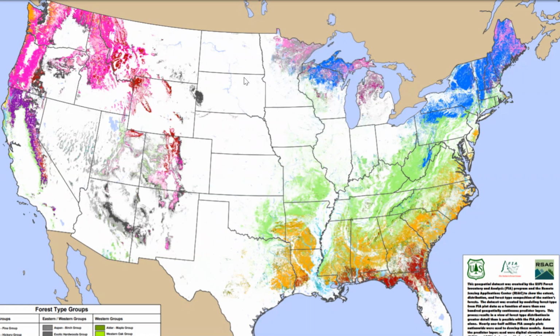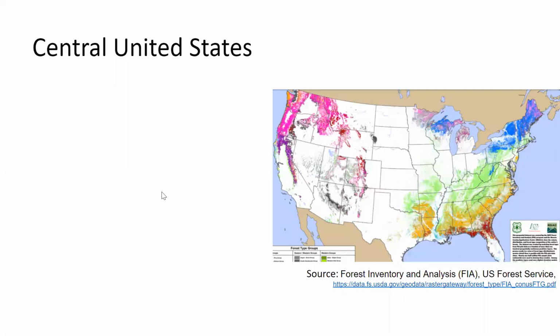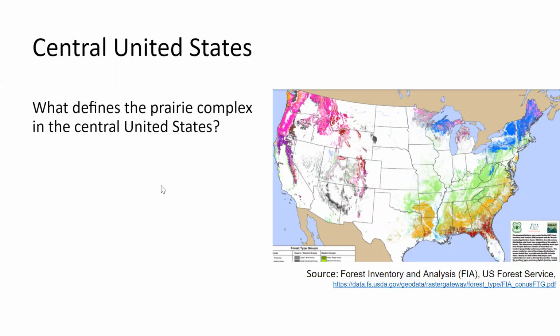So we have the Great Plains here in the middle, so not a lot of forest types here. And we're going to look at these forest types, and you can see that although some of the forest types are shared north to south, there are some important latitudinal differences. And so we'll talk about those in turn. A lot of the forest types that we're going to talk about today center on the southern half of the Rocky Mountains. So before we get to the Rockies, let's talk a little bit about the central United States.